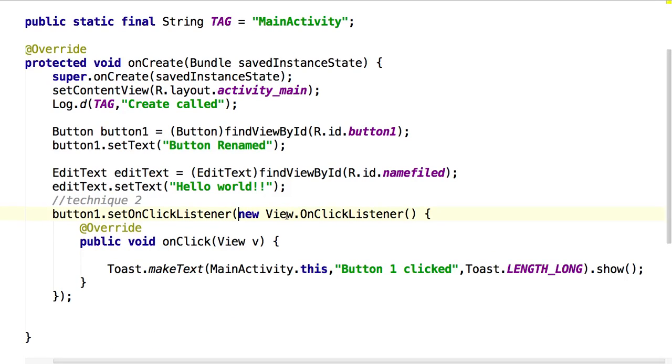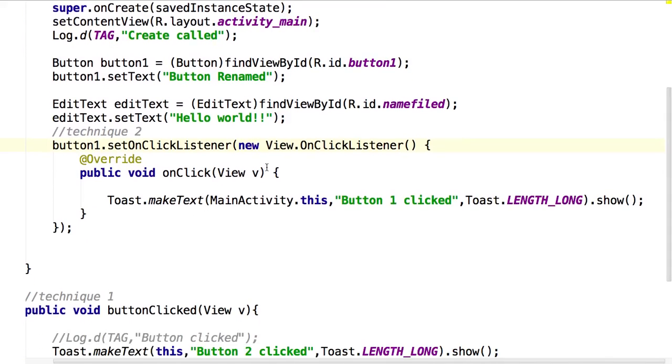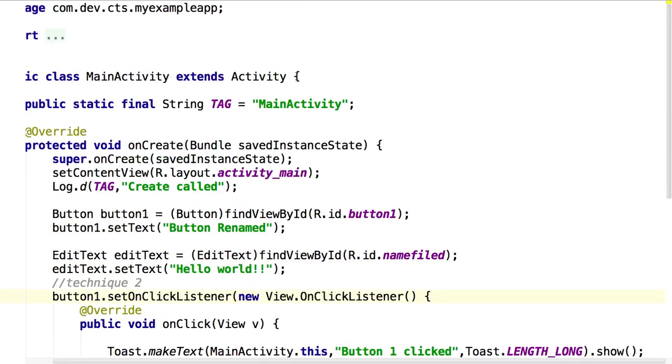Android Studio slightly shortened the code. So, of course, this is technique 2. If you feel this way is slightly redundant, where inside a function argument I have a method, sorry, a class implemented, and it looks slightly awkward, what you can do is there is a third technique: implement the event listener, the button listener.